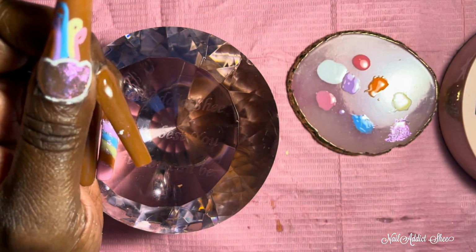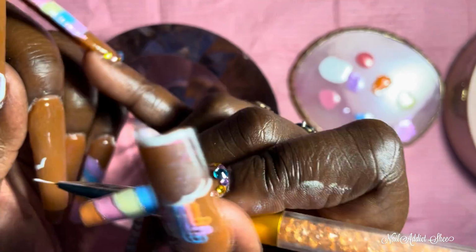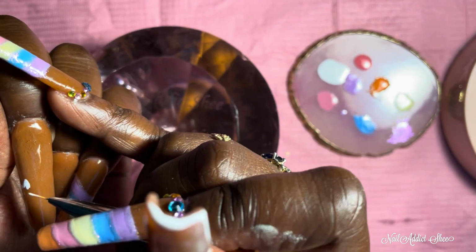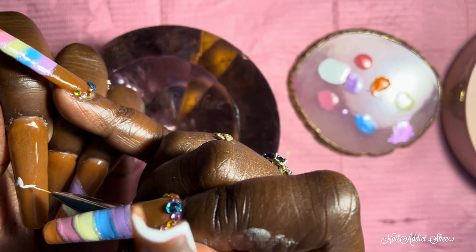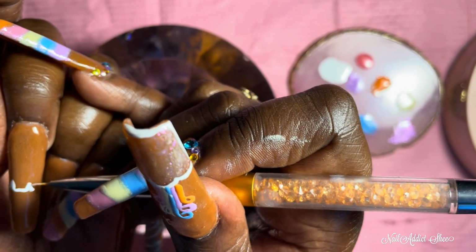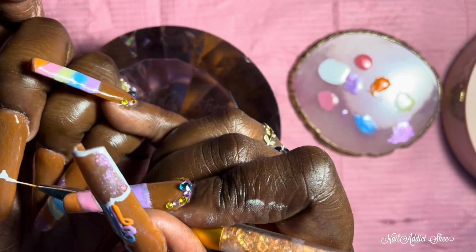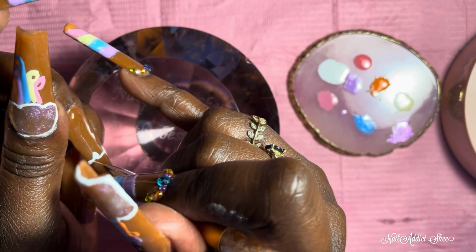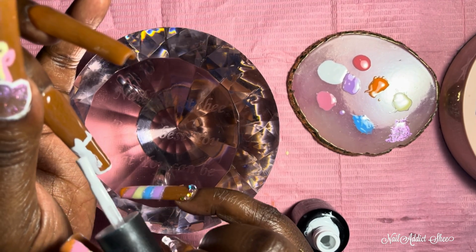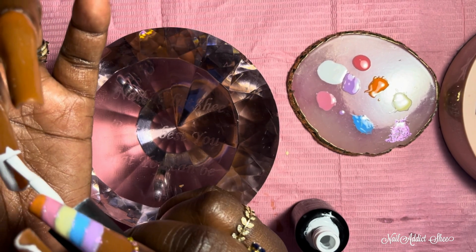So I wanted to go ahead and draw a unicorn face onto my nail. So on my middle finger, I'm taking that white Beetles gel polish and I'm going to just outline the head of a unicorn. And then I'm going to take the gel polish brush and just fill in the bottom portion of the nail with white in entirety. And then I'll go ahead and cure for 30 seconds before starting in with the details of the actual face.